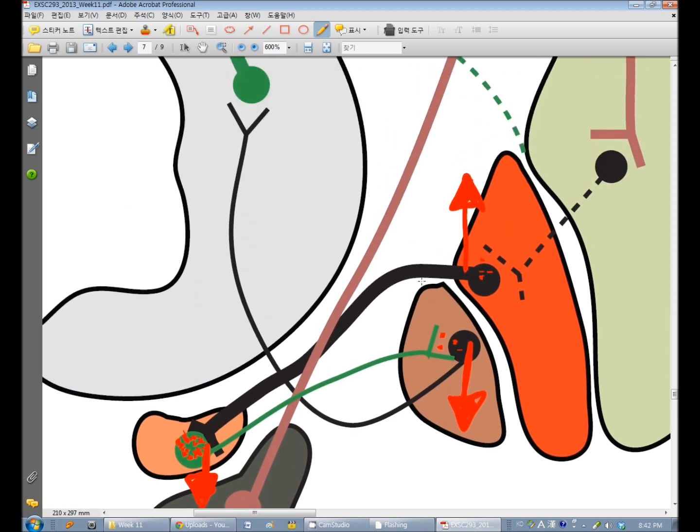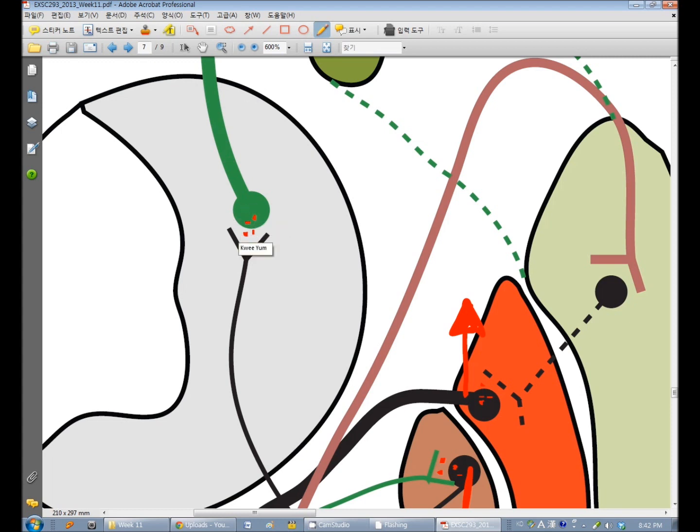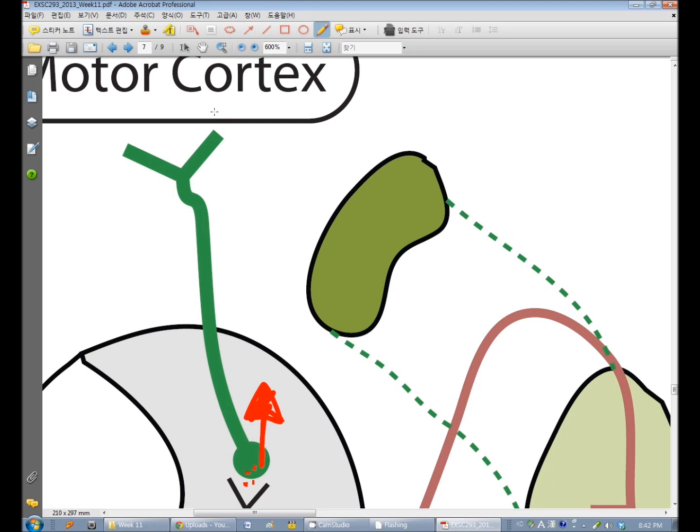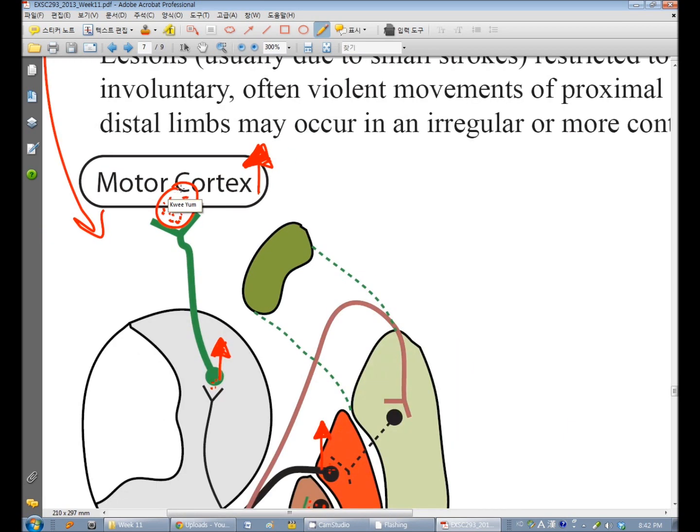And if you inhibit the inhibitory neuron, so let's say the neurotransmitter here is less, and that neurotransmitter is inhibitory, and if you reduce the inhibitory neurotransmitters, the next neuron gets excited. If you excite this neuron, what will happen as a result? You get more release of the neurotransmitters onto the motor cortex, which means the motor cortex will be hyperactive. So this is an increase in activity of the motor cortex created by the more release of excitatory neurotransmitters onto the motor cortex. And thus the hyperkinetic features appear in Huntington's chorea or Huntington's disease. So this is creating the hyperkinetic disorders.